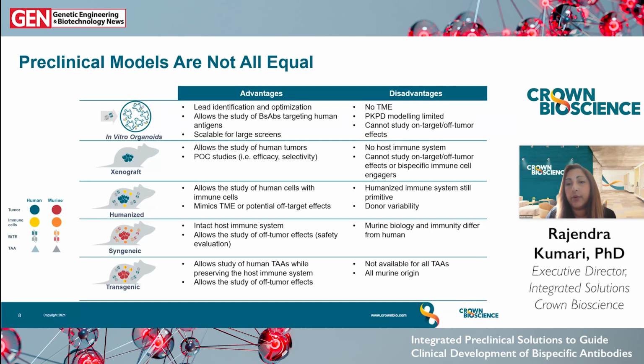But in some cases, the lymphoid and the myeloid compartment varies depending on the type of humanization and the human donor that's used. You then have syngeneics, and the main advantage here is this model is in mice that are immune competent, and this allows for observations to be made of these bispecifics in the context of a fully functional immune system with those immune targets. And additionally, in some cases, syngeneic models can reveal on-target off-tumor toxicities, as the healthy murine tissue can express some of those target antigens, sometimes in low levels, sometimes at levels that are relevant to the patient. However, the key disadvantage is that this is a mouse biology, so a mouse surrogate antibody is needed, and also the mouse biology doesn't always accurately replicate the human immune biology.